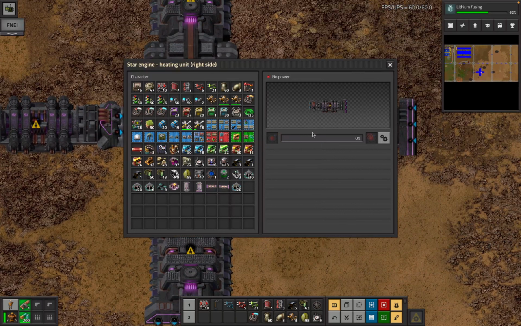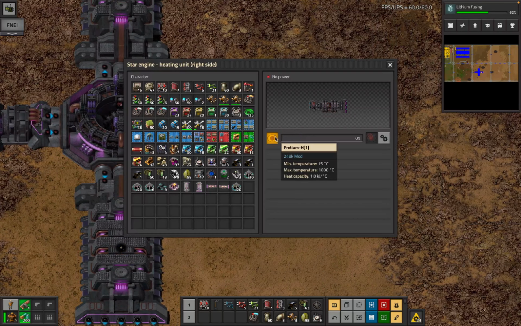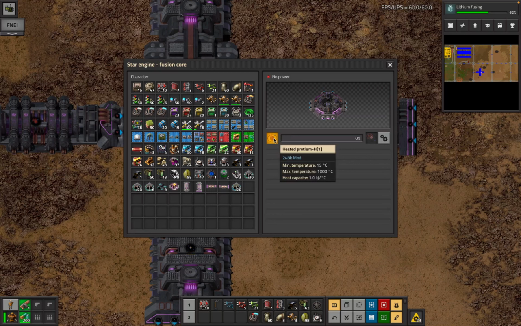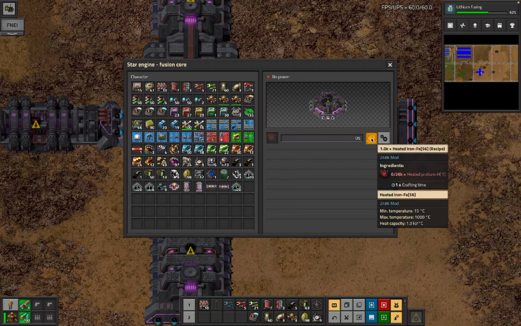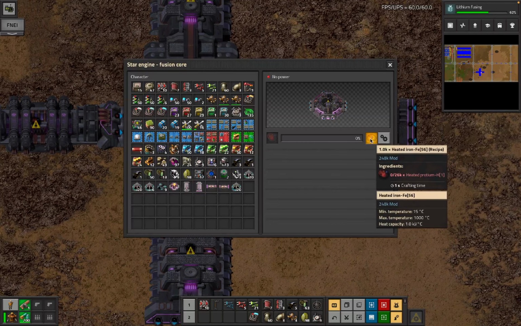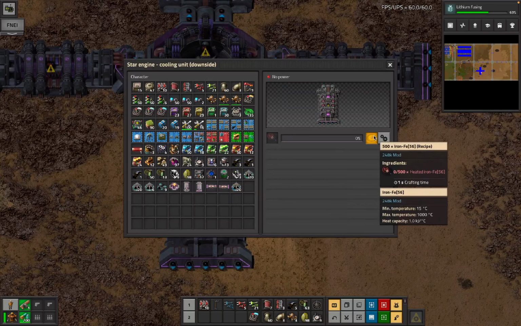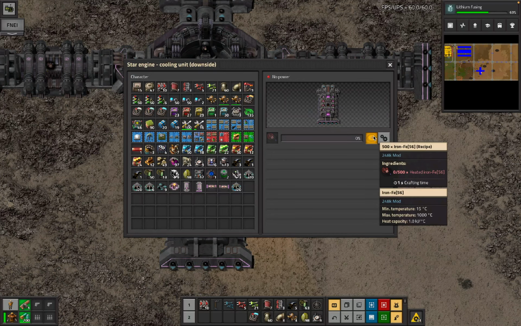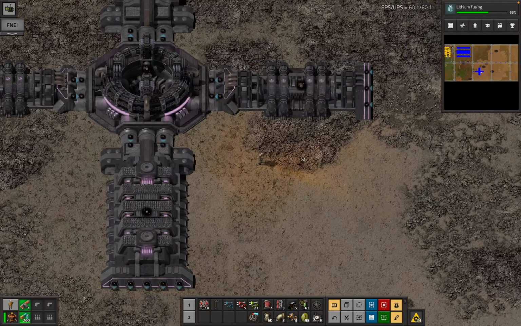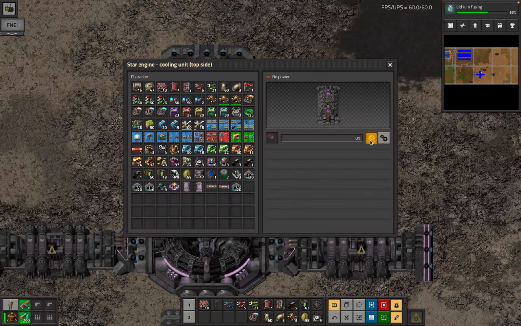Okay, so we feed protium into both sides. We then heat the protium in the star engine and convert it to iron. And the rate at which we do that is this. Okay, 13k heated protium. Okay, then 26k heated protium into 1000 iron, and then 500 iron in each of these things? Must be in each of them. 500 iron there, and then 500 iron over here.